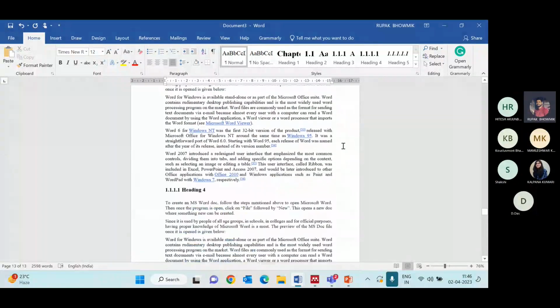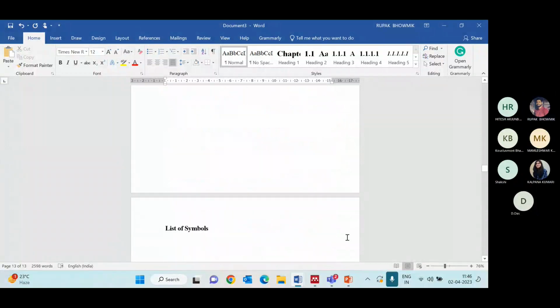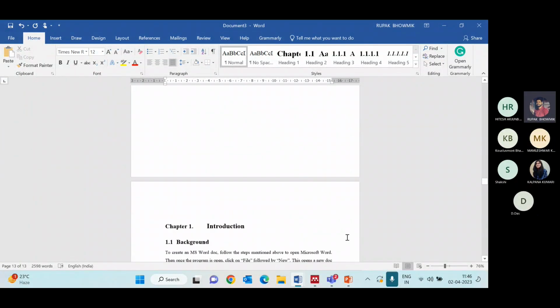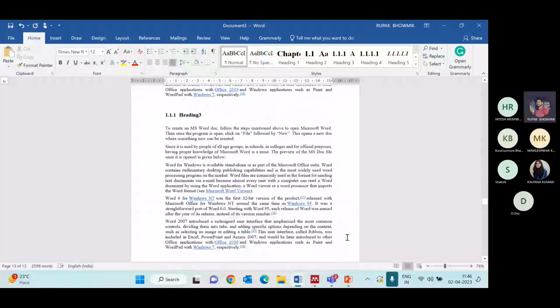Okay, so for example, this is my first chapter. I have entered some dummy text just to show it.